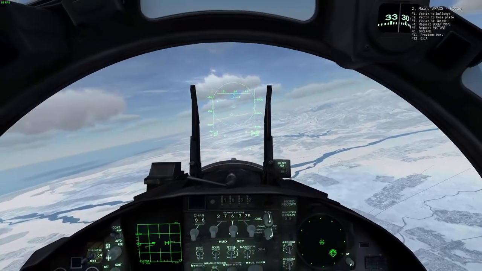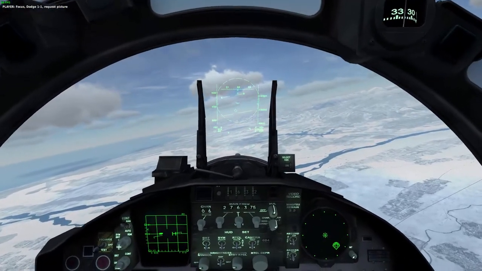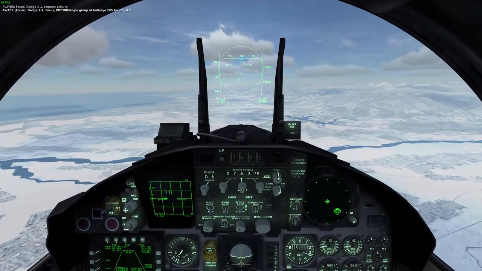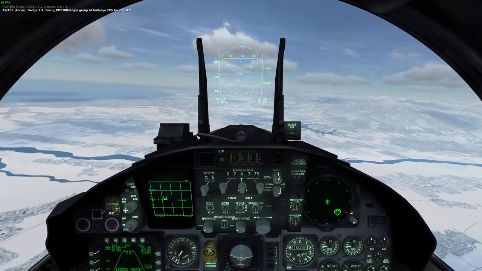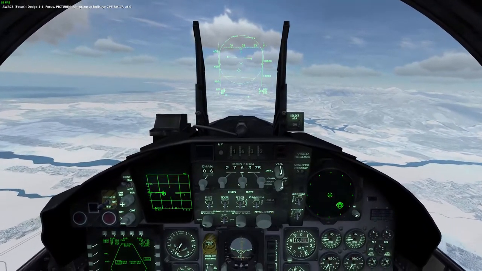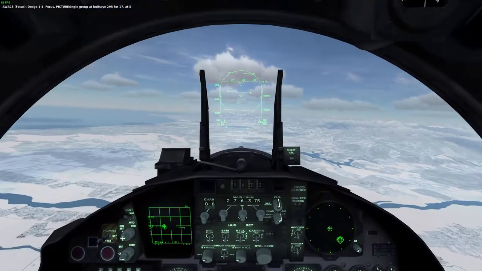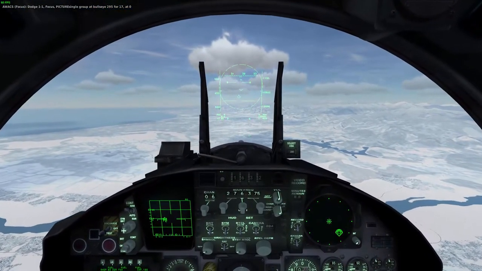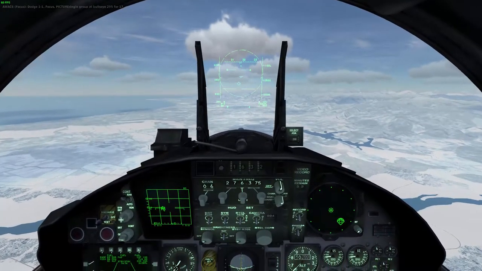Again. Focus. Dodge 1-1. Request picture. Picture. Single group at bullseye 295-417 at 0. Should we or should we not?